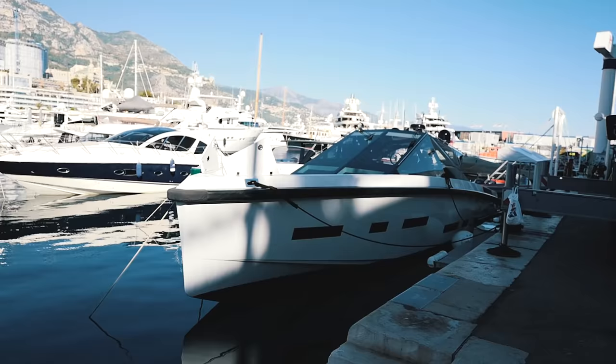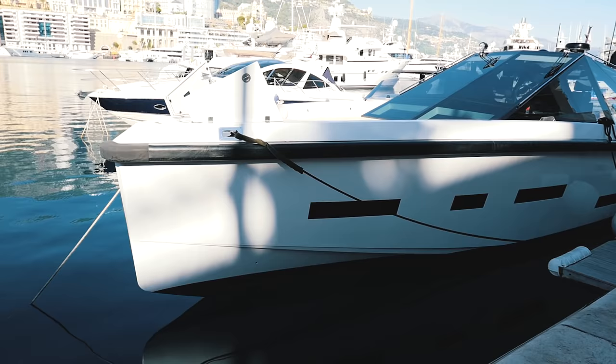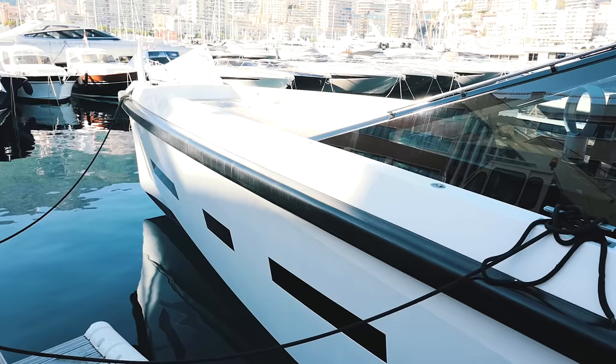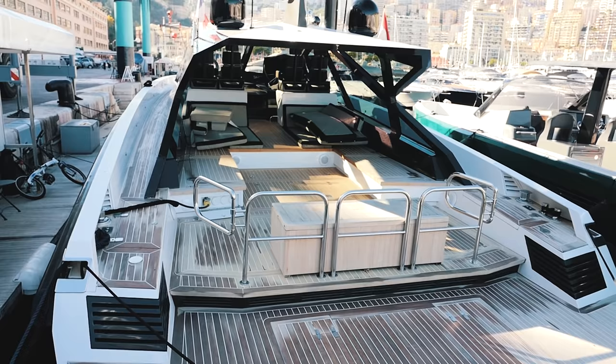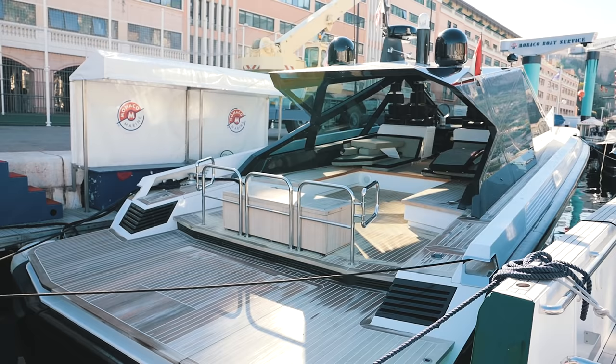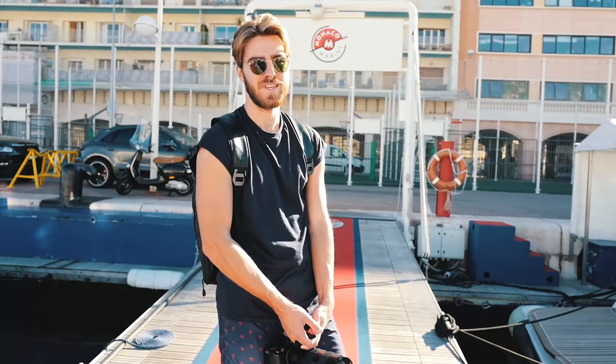Here comes one of my top 3 for sure — the Wally. Look at this stealth, gnarly, insane looking boat. That's a YUM boat, a hundred percent. Number one — not the biggest, but the coolest. And the coolest thing is that it's a good friend of ours who owns this brand. So we should tell them we need to go on this boat — tomorrow morning. Wall-E and us — good combo. Please.